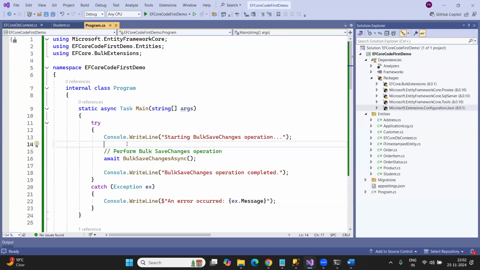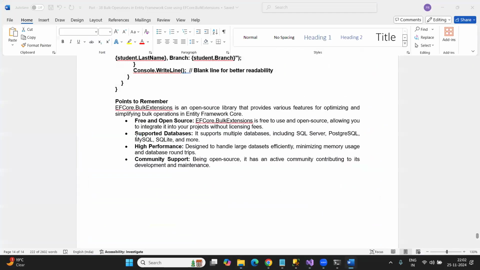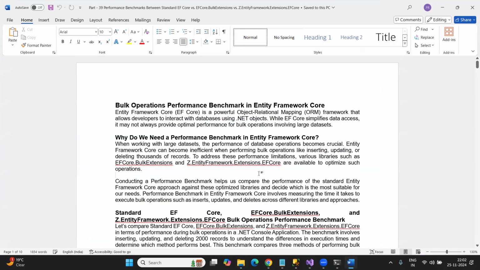Now I hope you have understood how to perform bulk operations using Entity Framework methods and two third-party packages. One is open source, another one is for which you need to pay. Now the important concept we need to understand is the performance benchmark.